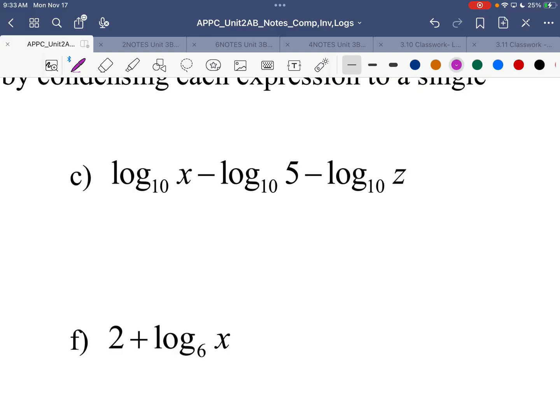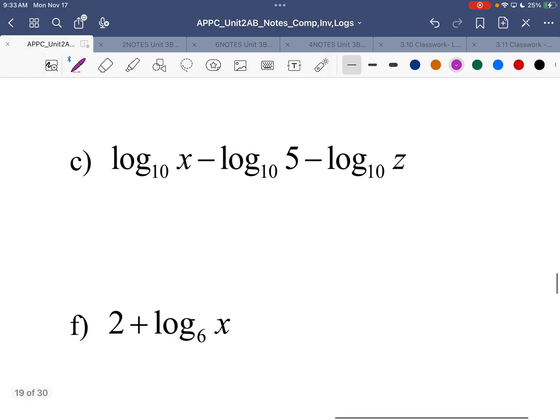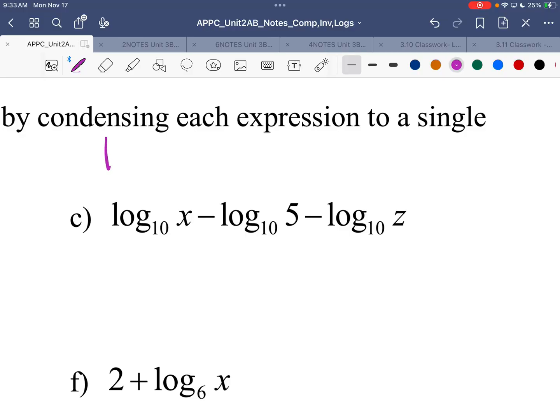Everything we've done this year, you did in Algebra 2. So technically you've learned this already. Oh boy. Okay. Well, on C, this is the thing that people will mess up. When we have two minus signs, here's what I don't want you to write. I don't want a fraction and a fraction. In math, you're not allowed to leave a fraction divided by a fraction. What you could do is say, well, this is the numerator, and my denominator would be z over 1.